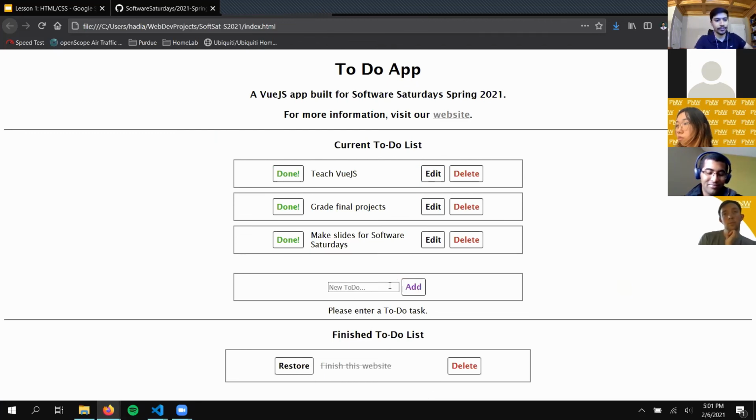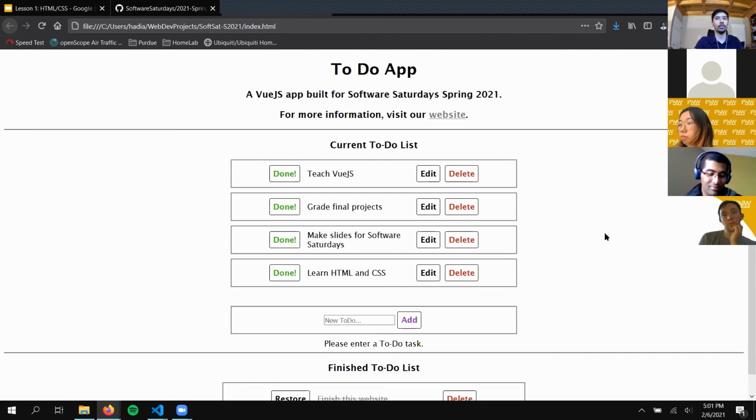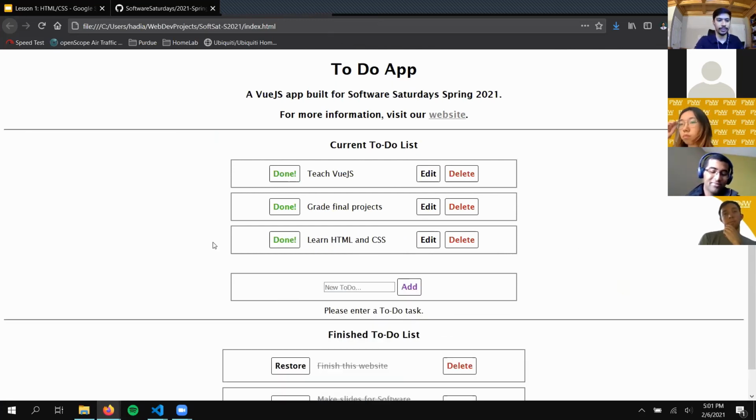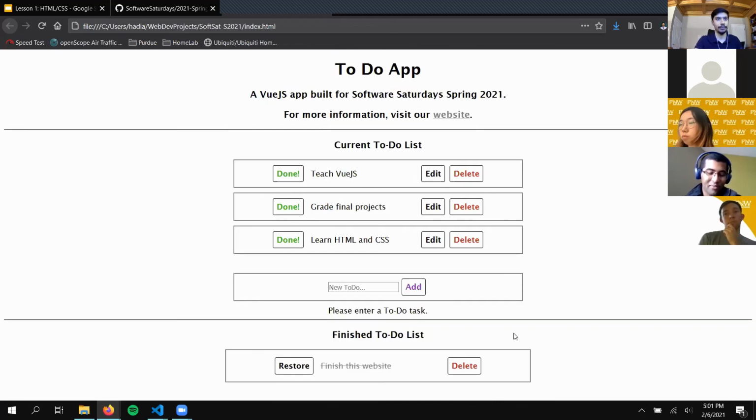So let's practice a little bit. For example, we'll add another one: learn HTML and CSS. If we add it, it is added to our to-do list. I can mark the slides as done. I can delete the finish this website one if I wanted to, because it's pretty much finished.